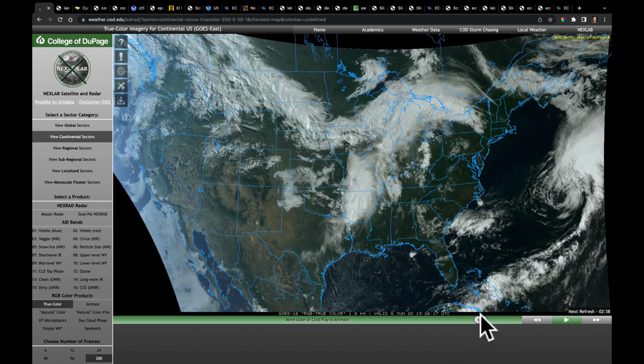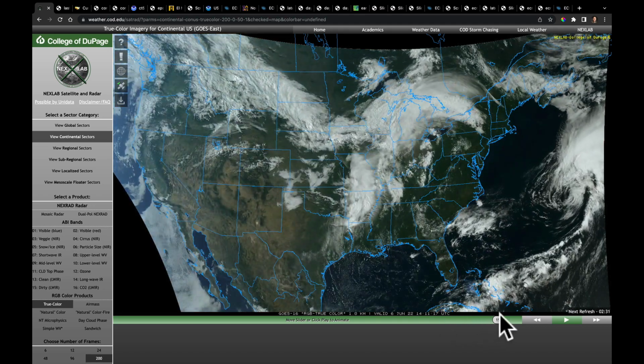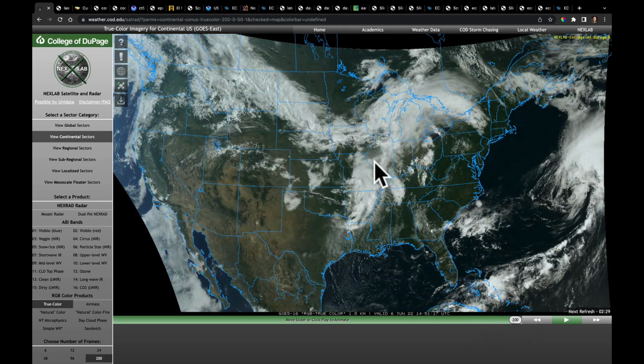Well, this morning as I was watching the sunrise here across the East Coast, a couple things kind of stood out to me. One, we're tucked in between a couple of systems. This would be what was left of Tropical Storm Alex moving out to open ocean, and we have a pretty large complex of storms coming in right behind this through the Mid-South. Why we're watching this is because North and South Carolina and Virginia are going to be on the receiving end of a flow pattern that's going to come right through the midsection of the country and eventually bring systems toward us.